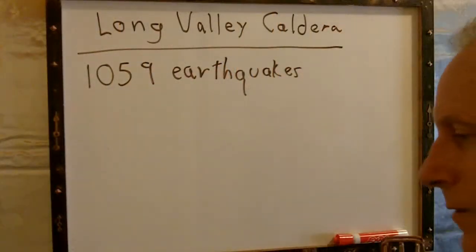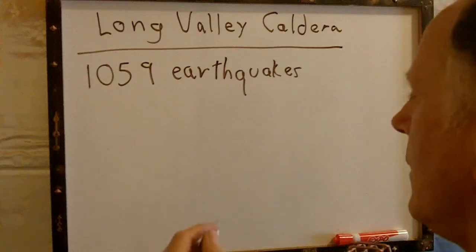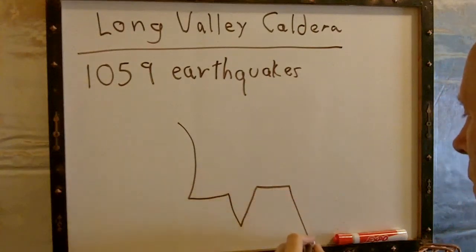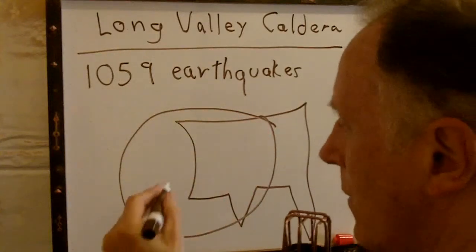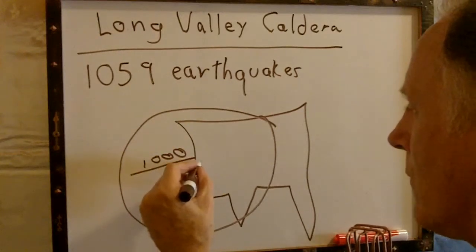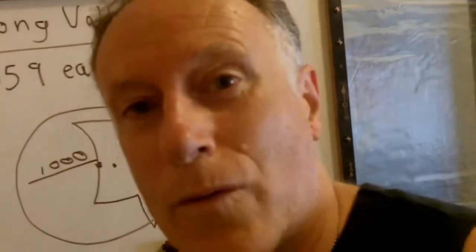Let's go over to another volcano that is having some problems here in California. Another supervolcano is the Long Valley Caldera, here in California, USA. The pattern that this volcano will have if it was to erupt would be something like this, with the killing zone over 1,000 miles. This is where I live — the caldera is about here. We're far more interested in this volcano than we are in Yellowstone.